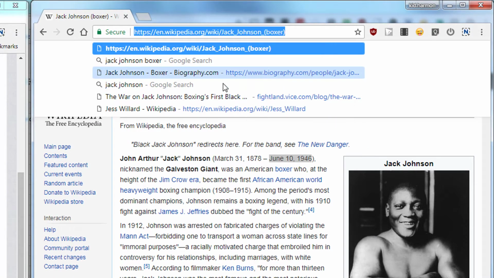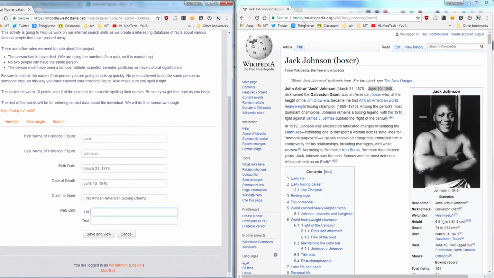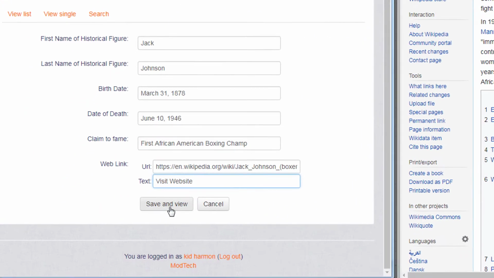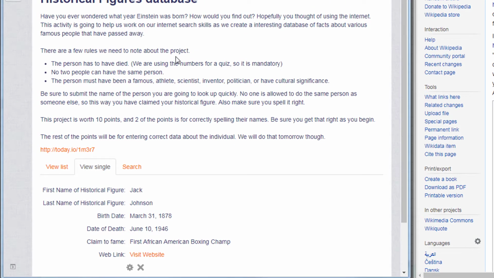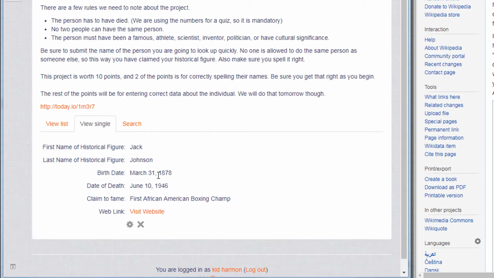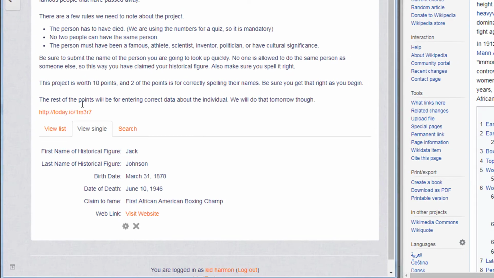Then we need a link, so we just copy, and we put the URL in the top box. And in this box, we type visit website. Hit save and view, and you have almost instantly added cool information to a database.